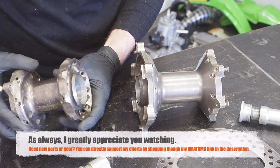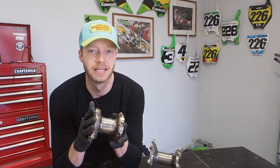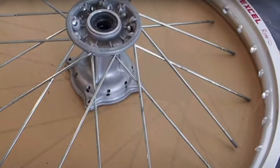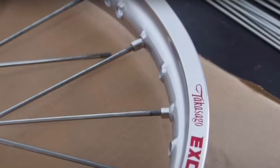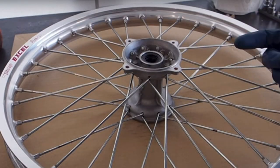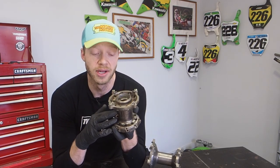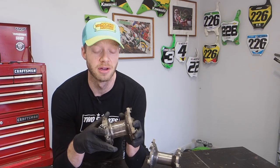I need to strip the anno and see if I can polish these up — I'll do that in another video, but I was just too excited not to share these hubs with you guys. Once I get them polished up and looking brand new, I'm going to send them out to W, who is going to lace them up to Black XL Takasagos along with their spokes. I normally do my own work like that, but with the time constraints and being a full-time dad watching my son, it's really hard to find time to get in the garage. Lacing wheels is such a tedious process — I actually love it and have a couple tutorials linked below — but I just don't have the time and patience right now. So I reached out to W, they're stepping up to lace this set of wheels, which is going to be pretty sweet.